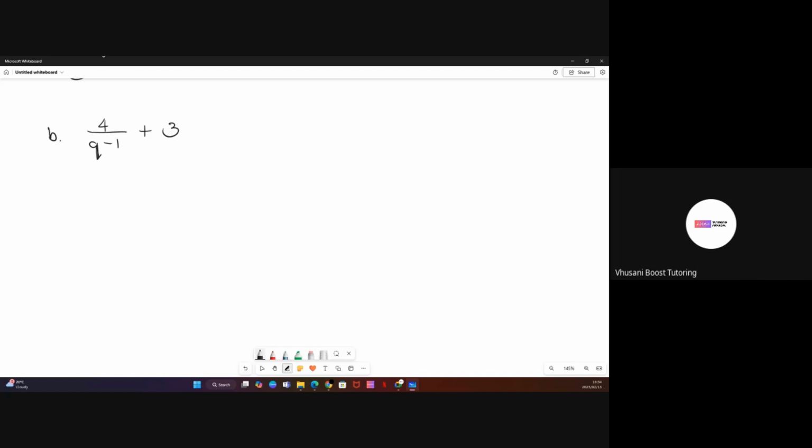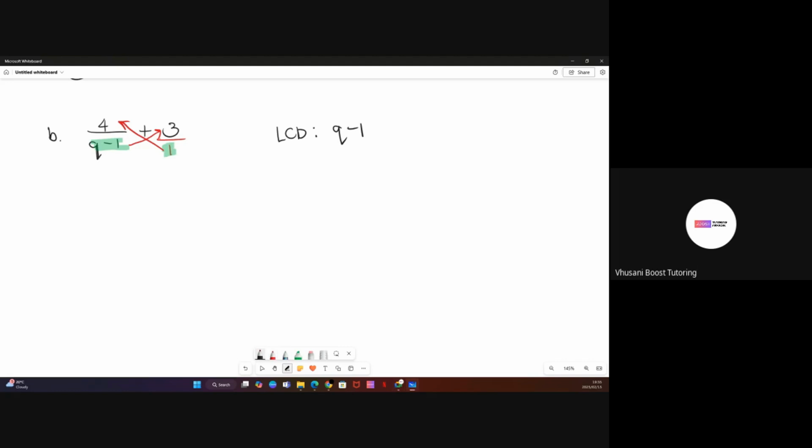Okay, lovely. Okay, so in this case, I hope you guys all know that 3 divided by 1 is still the exact same thing as 3. So basically, in this case, these are our two denominators, the q minus 1 and the 1. So our lowest common denominator in this case would be your 1 multiplied by q minus 1. So the lowest common denominator would just be the q minus 1. So what happens now? I take this 1, I multiply it with that 4. I take the q minus 1, I multiply it with 3 over there.